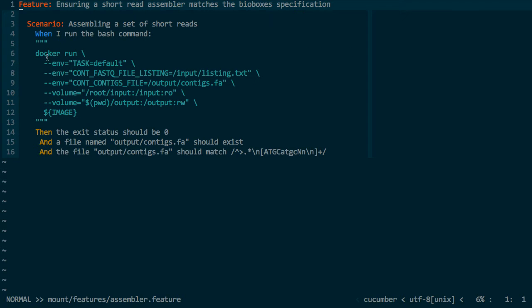This runs the Docker command and makes sure the exit status is 0, a context file is generated, and the context file matches the expected format. This is relatively simple and very experimental, but the aim is to show that we can validate scientific software and make sure it behaves as you expect.